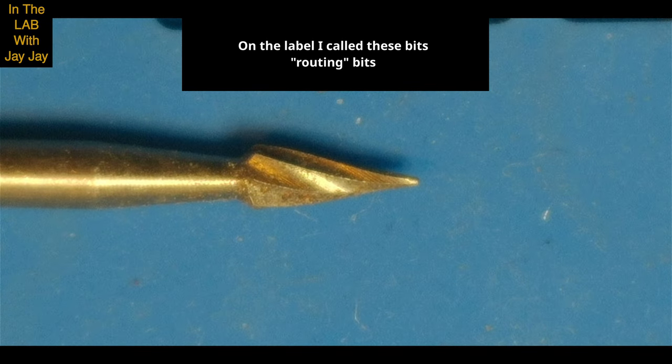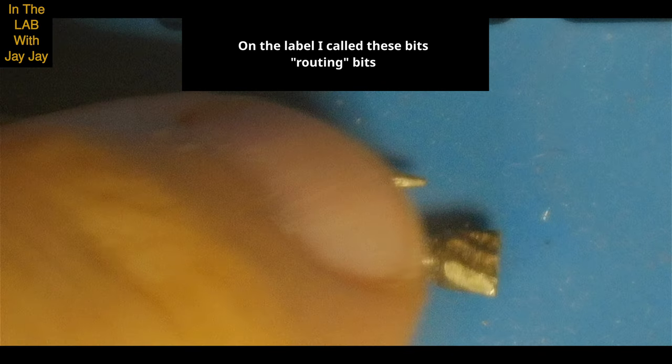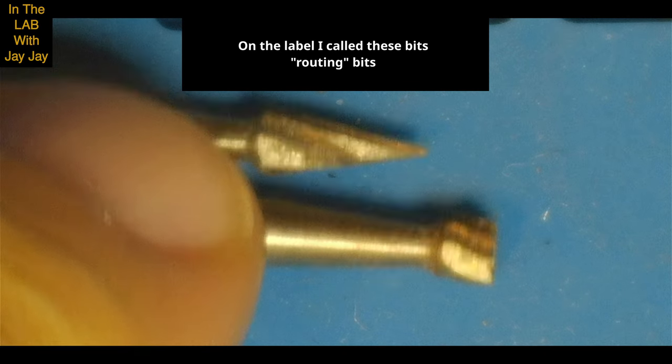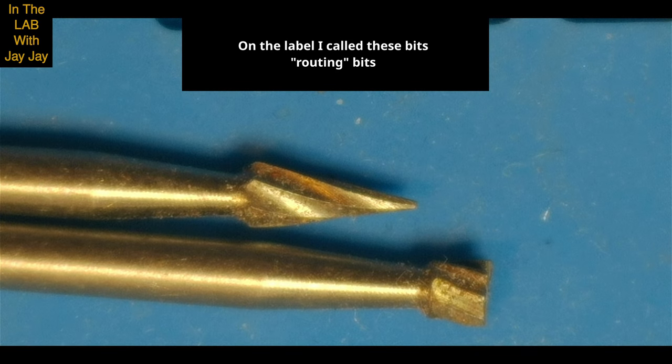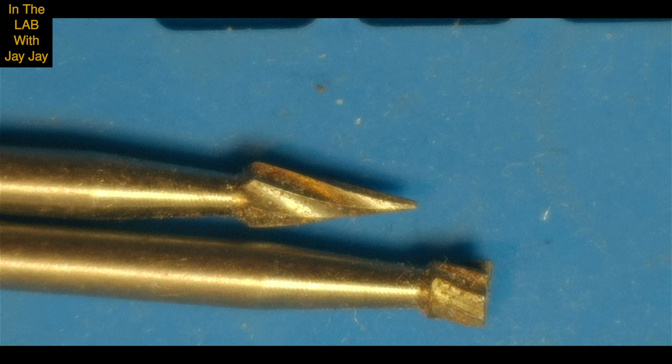And then there's this other one as well. I don't know exactly what that is. If you know what these bits are called, I'd be very happy to hear from you. I'm not quite sure what they are. I don't think they're burr bits like the other ones, so I don't really know. I'll just put them in the back of the grinding box. I'll just keep them up the back there.